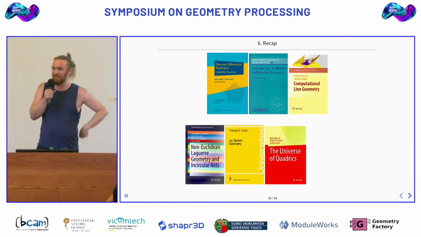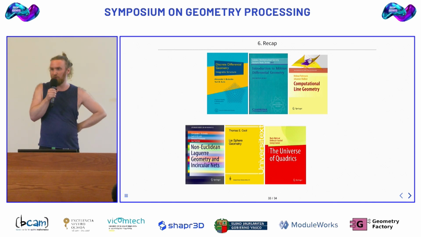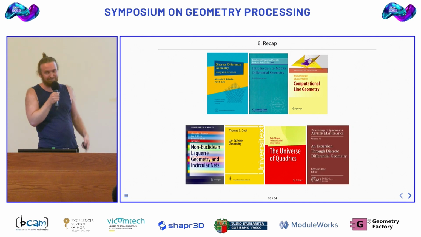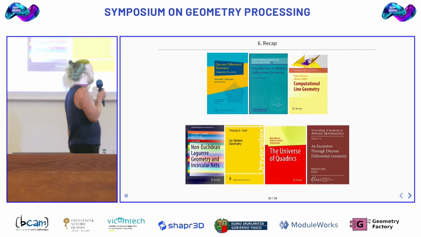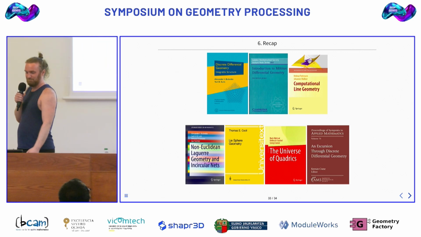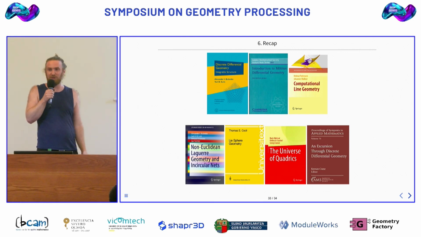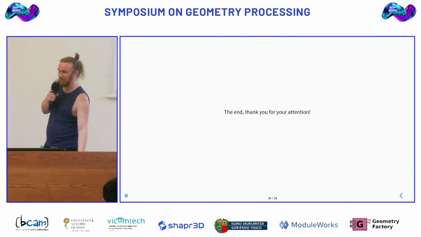Also, since it's the end of our joint talk, we picked 2 topics essentially from DDG, but there are more topics that we didn't cover at all, like discrete exterior calculus. So I'm adding a book that hasn't anything to do with what we talked about, but that's also nice: lecture notes from Keenan. If you want to know even more about discrete differential geometry, you can look there. And that's it. Thank you.